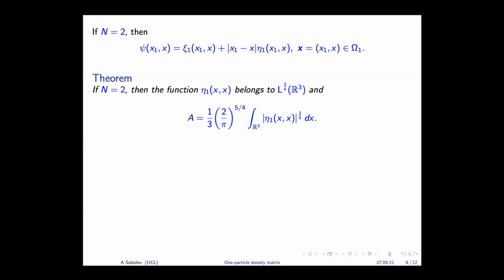Then you have this formula for the function psi. Then let me forget about this term for a while. This is the smooth term. It is real analytic, and therefore the eigenvalues will decay very, very fast. So we don't care about it. We care only about this term. Now, can we apply that proposition straight away?